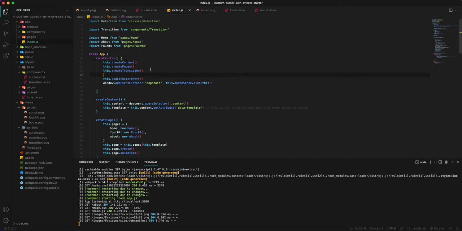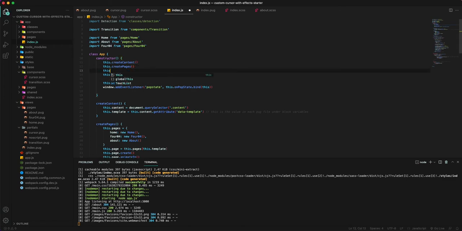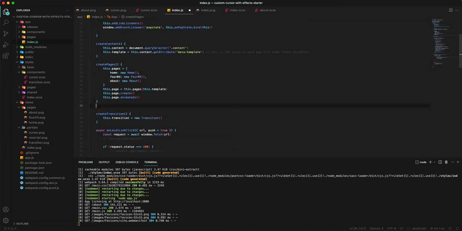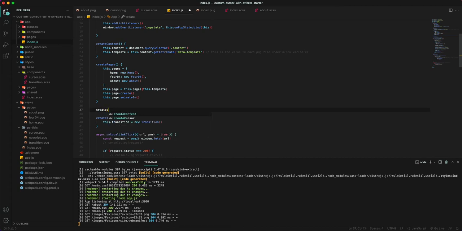So here, after we create our pages, I am going to create a cursor. For that, I create this function, createCursor, and then down here, I'm gonna define it.